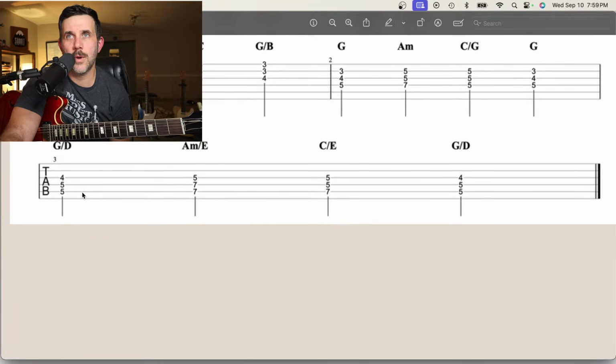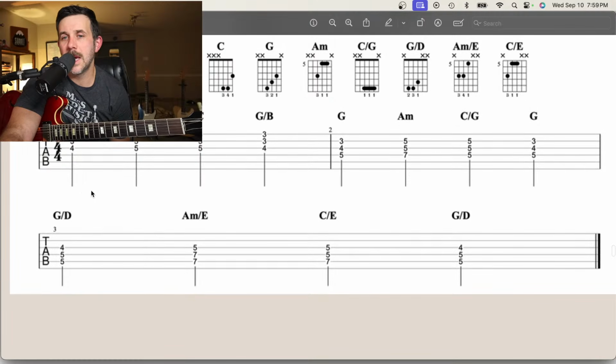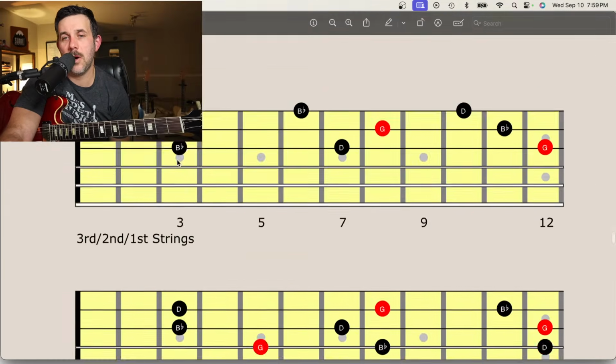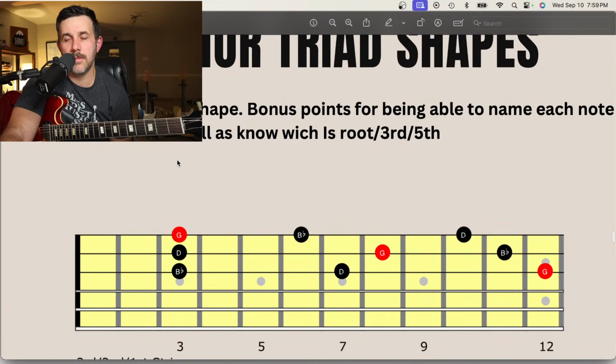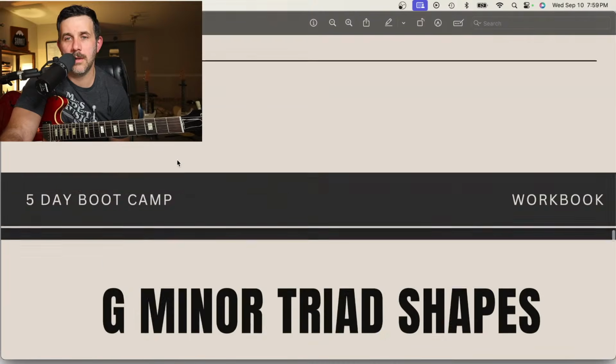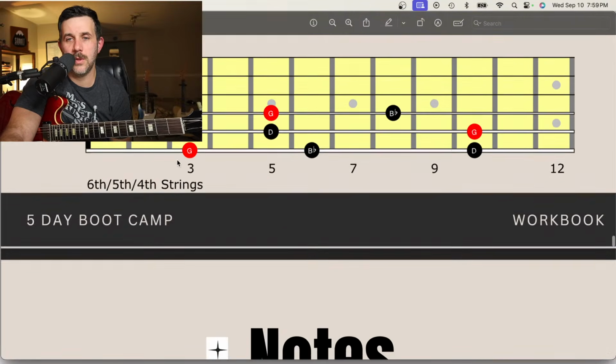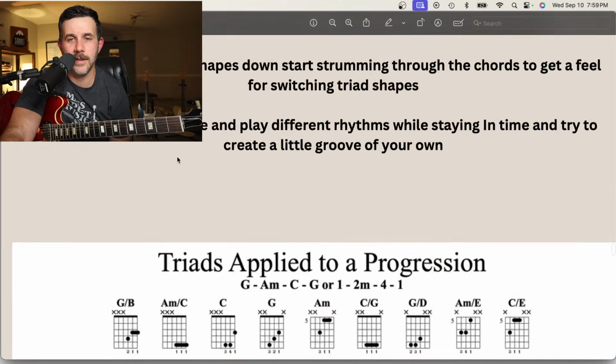And what I'm looking for is just you guys to have a better understanding of the triads all the way up the neck. Post that homework, and it doesn't have to be all of these, right? Just do some. And you just know that you have to keep working on it. It's a lot of information to try to do in one video. Just do a few of the majors. And then if you feel good, do a few of the minors. You don't have to do all those shapes and then send a video of it.